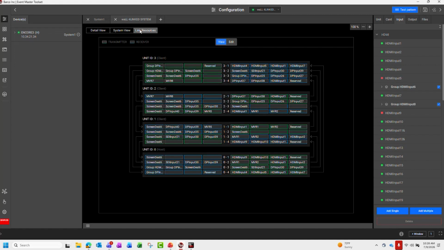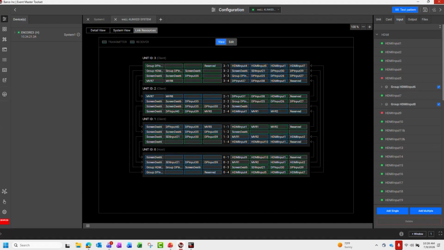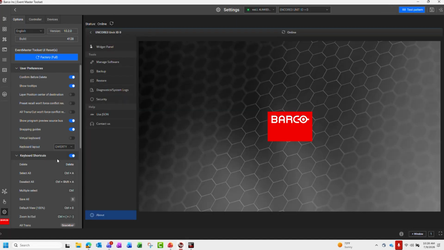And then we show you the link resources. So this is how all of the links are being utilized. We're fully transparent now with our linking scheme. And in fact, if we had more time, I would go over segmented linking and whatnot, but I think we're running really short. And if we take a look at the web UI, we have the ability to manage software, back it up, restore it. Now that we're connected to an actual unit, we get this web server.